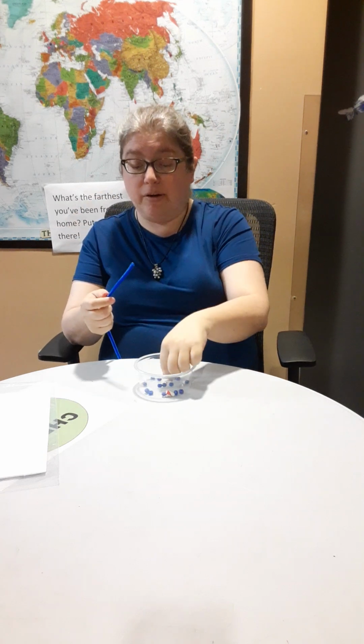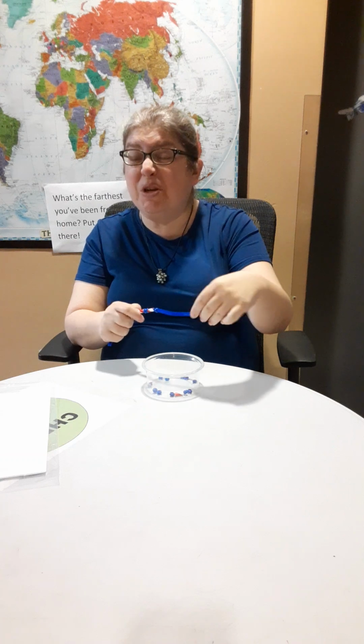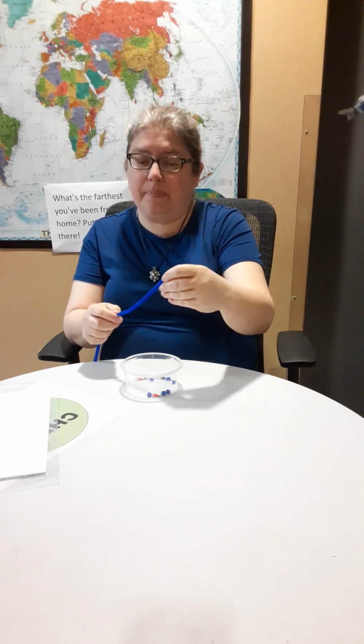You can do a pattern if you want. You can not do a pattern if you want. It is all up to you. And I'm just sliding them right on. You can use all the beads, you can use some of the beads, you can use one of the beads. It's all up to you. Just make sure when you're done that you put the beads up on a counter or something so little brothers or sisters or pets can't get to them.